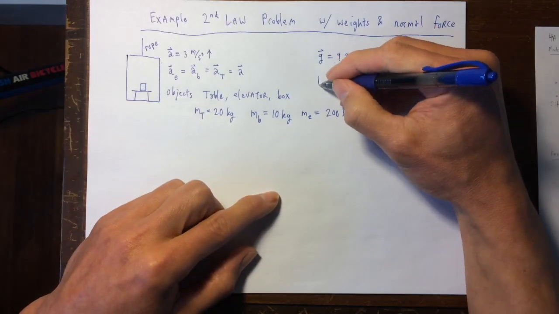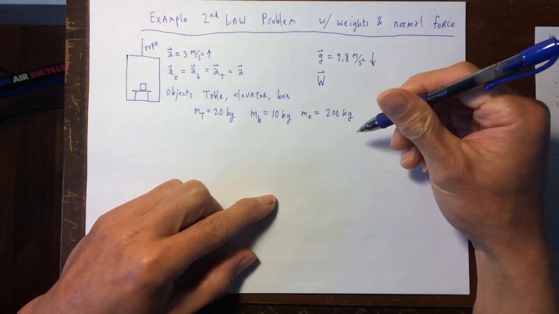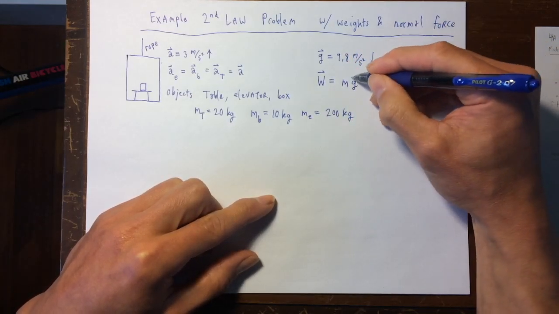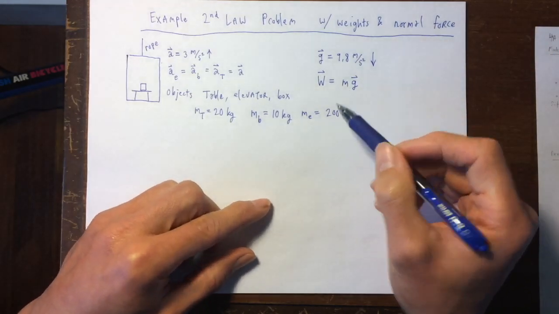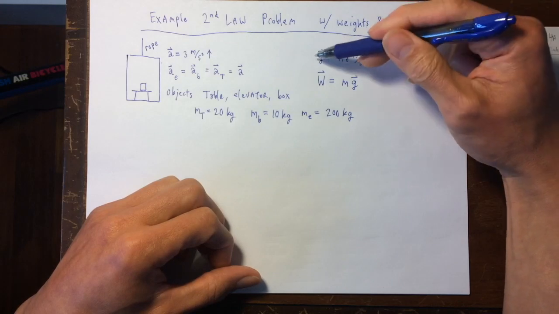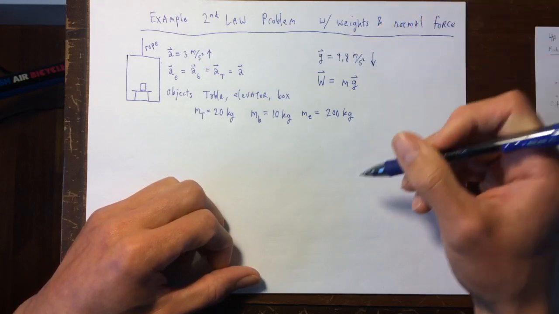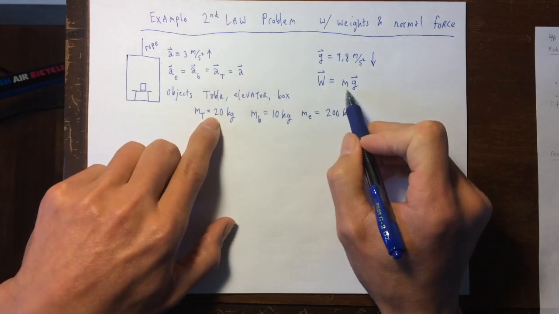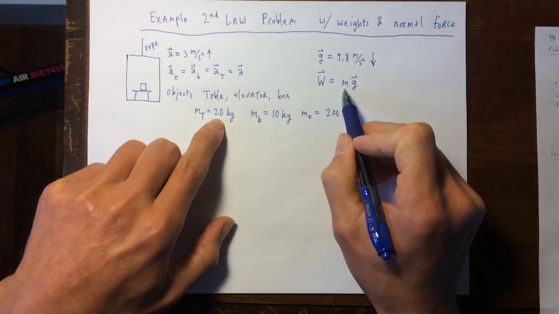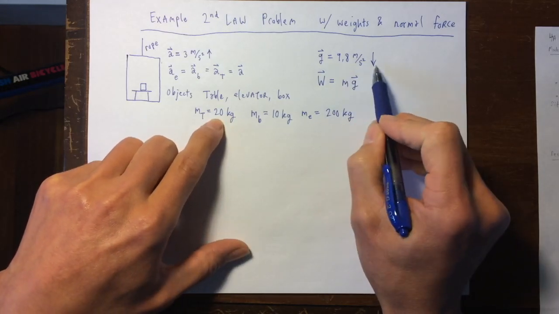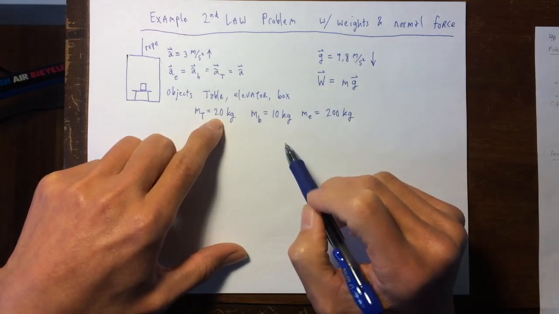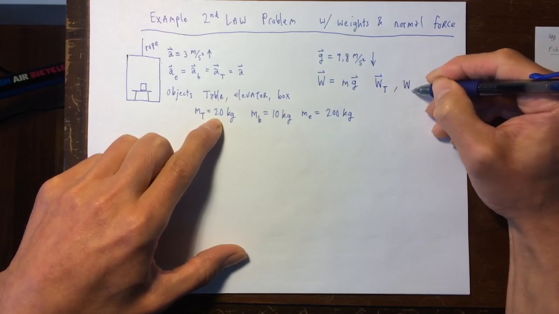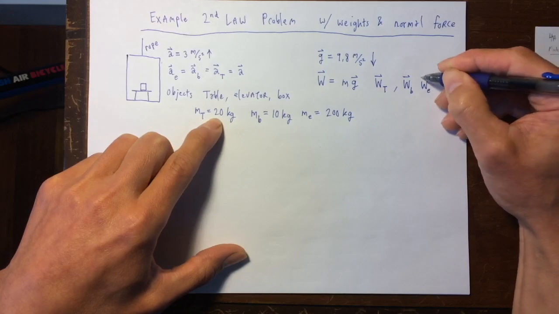Okay, and I'll remind you real quick that the model for the weight of any object is to take the mass of that object and multiply by the acceleration due to gravity where the mass is sitting. So all these masses are sitting in this gravitational field. If I want to know the weight of, say, the table, I just take the mass of the table, 20 kilograms, multiply it against the vector acceleration, and I'll have the weight of the table. So I'll describe the weight of the table with a little capital T below it, the weight of the box, the weight of the elevator, like this.